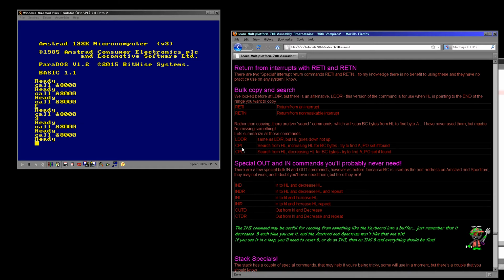Another quite strange set of commands are some searching commands. There's a command CPI and CPD, which is a consecutive compare command. Again, this is something that never really came up in Chibi-Akumas, because in the Chibi-Akumas game, there's never really a case where you're searching for valid data that you're not actually doing something at the time. So I say it wasn't something that really came up.